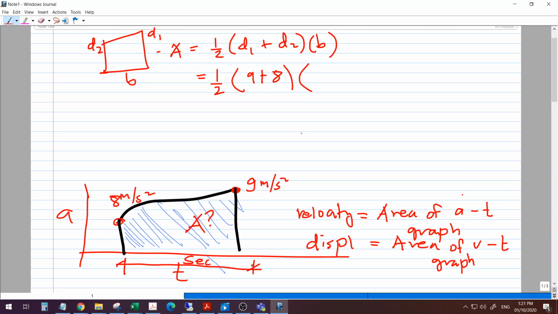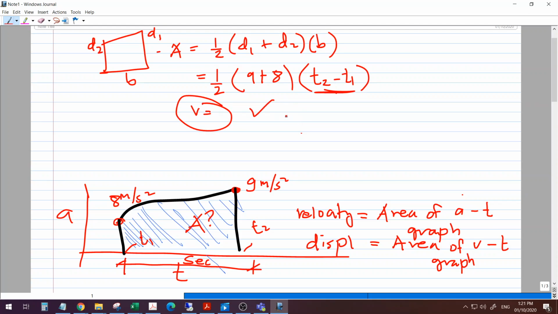And how do we get B, or the seconds here? Simply subtract the, how do I name this? This is, say, time 2 minus time 1. Okay, so time 2 minus time 1, which is given in the readings of the app. And that means you can now get the area, then you will now be able to get the velocity.